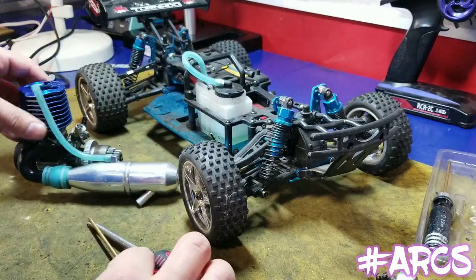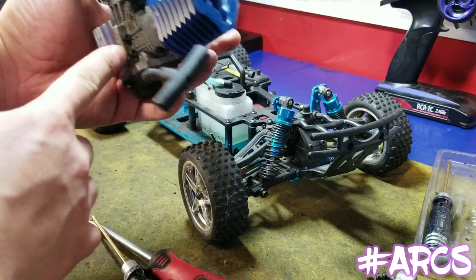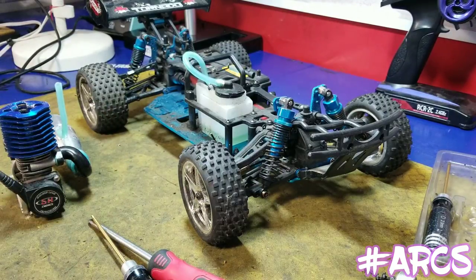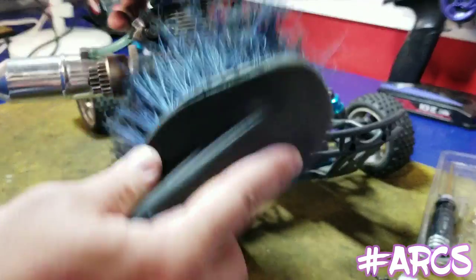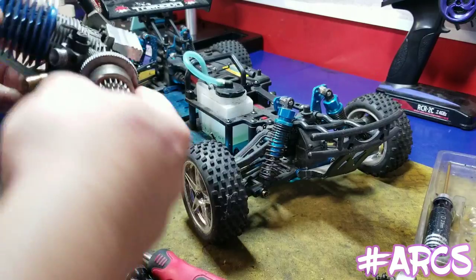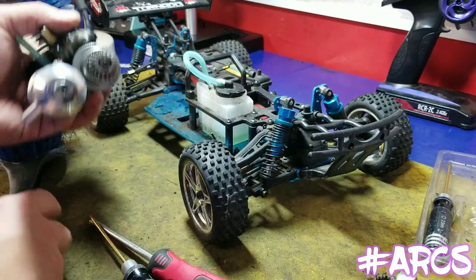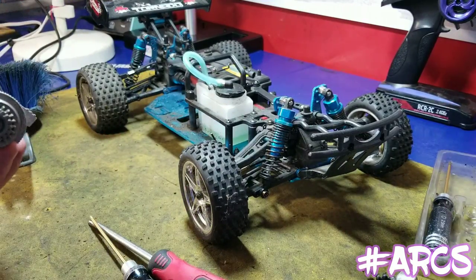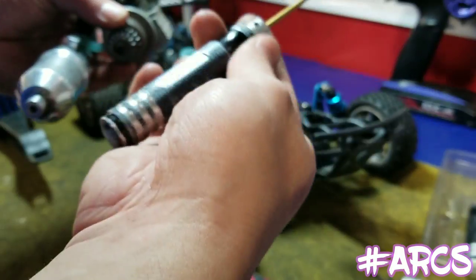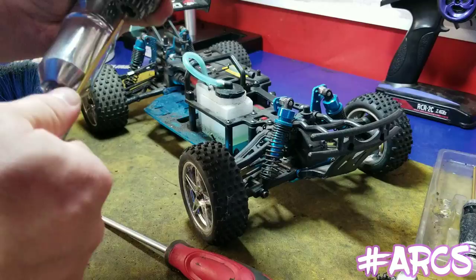Once the engine is out, I like to look over everything, make sure that all the screws holding down the engine here are tight, look over the pull cord screws. Now that you have it out, you can also clean it out a little bit with a little brush just to get all that dirt out of there. And here's the clutch bell. As you can see, it's in good shape. So I'm just going to tighten it. This one uses the 2.5, which is this one right here. So we're just going to tighten it just to make sure everything is nice and tight.